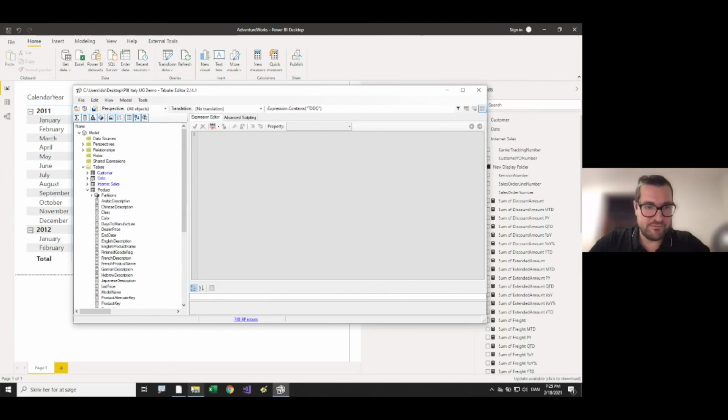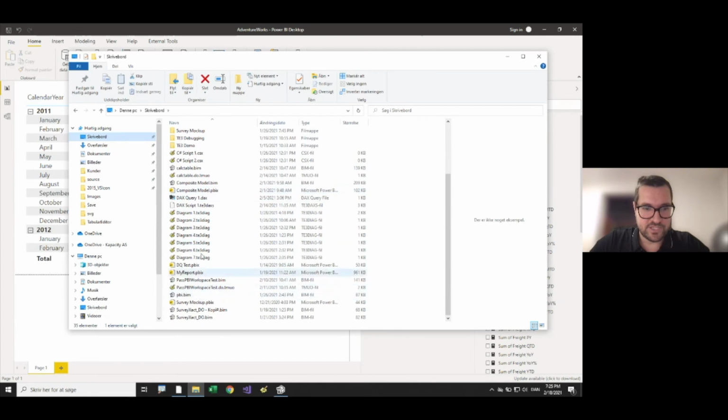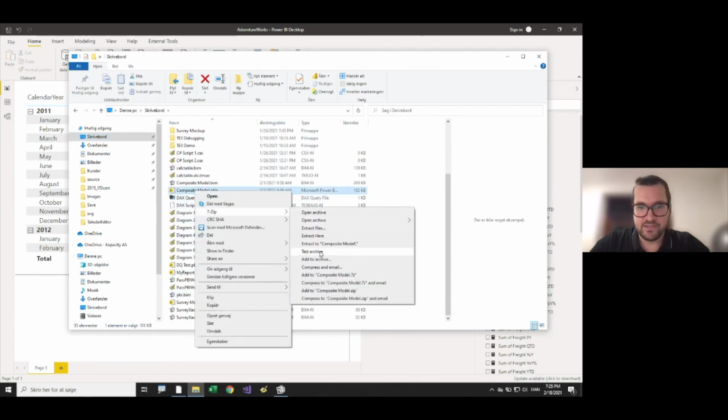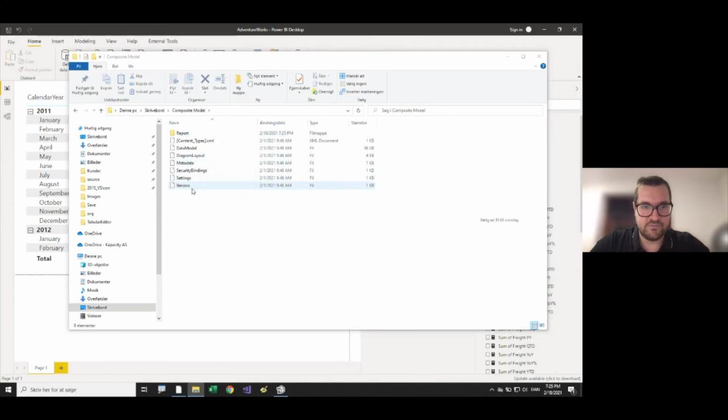Some of you, if you've already experimented a little bit with this, know that you can take a PBIX file, for example I have one here, and you can actually unzip this file. So we can extract this, and then you will have this. There's a lot of stuff going on here, something called metadata, something called data model, and so on. But the problem is that doing this is not supported by Microsoft. So there's no guarantee that if you modify any of this stuff it will work, and you may break your report. So we cannot really do this.